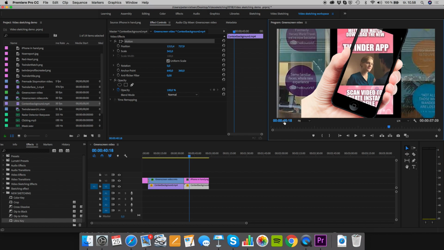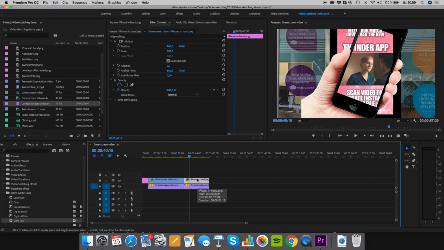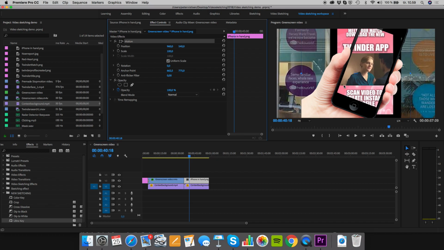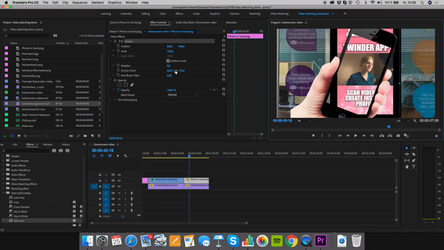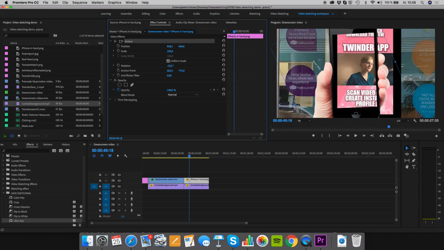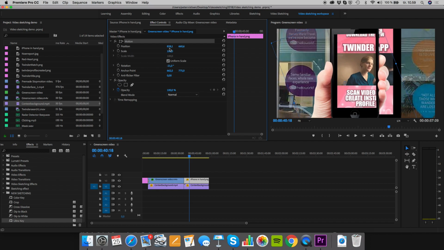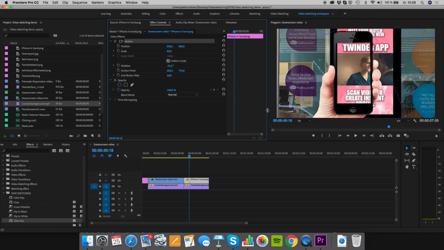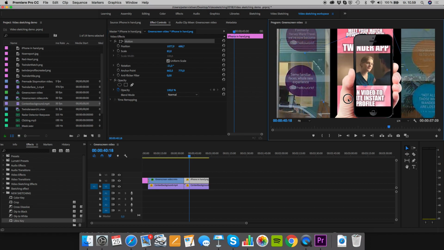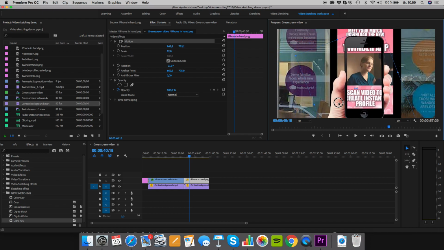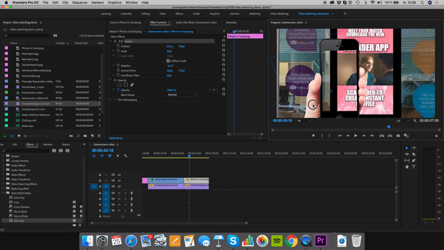And I can do a lot of the same with my iPhone in hand JPEG, PNG file here. I can move it around. But right now we also want to rotate it a bit. We want it to be a bit more aligned like this. So I just select the rotation effect, and just like that. Maybe we want it to be more or less like that. And maybe I also want to scale it a bit down, to something like this. So we could have her move around to scan this thing.